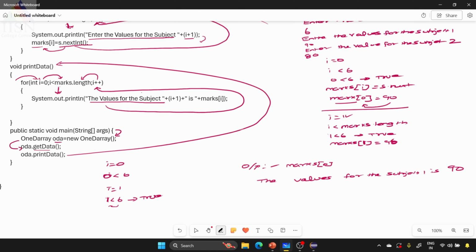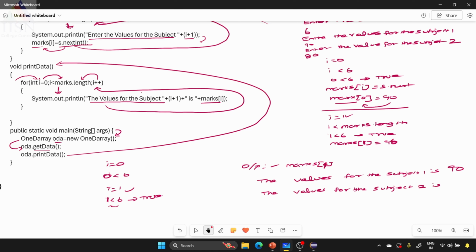So the values given in the double quotes are going to be printed as it is. So values of, for the subject 2 is, here you see we have given marks of i. So marks of i. What is the i value now we are having? It's a 1.